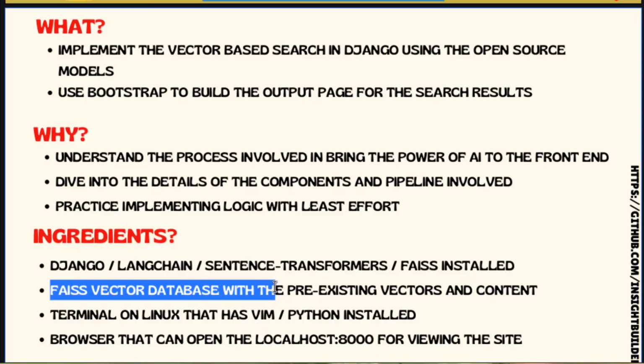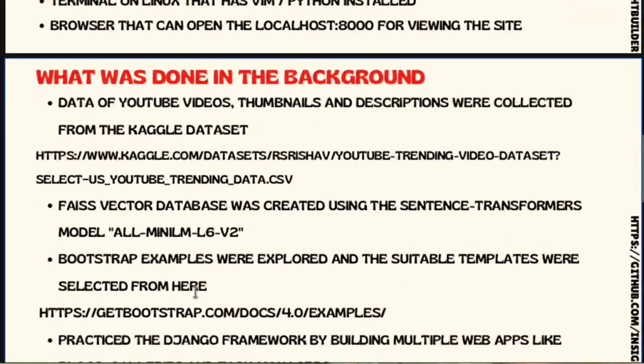It is done in the backend. You'll be needing a terminal, on Linux preferably. If it is on Windows, it's also good, no issues. I'll be using Vim, and Python is also installed in the backend. You need a browser that can open the localhost 8000 port for viewing the site. So these are all the requirements.